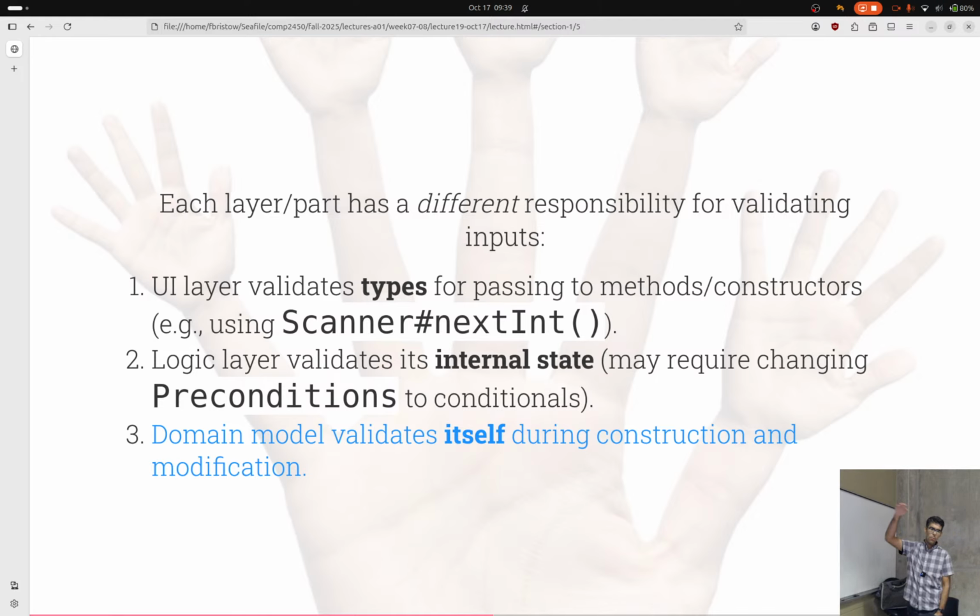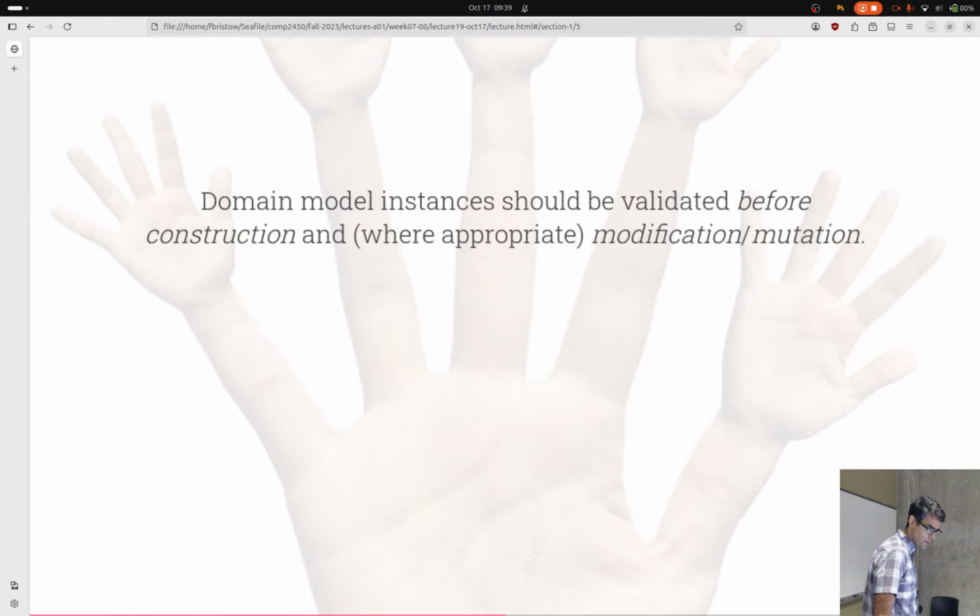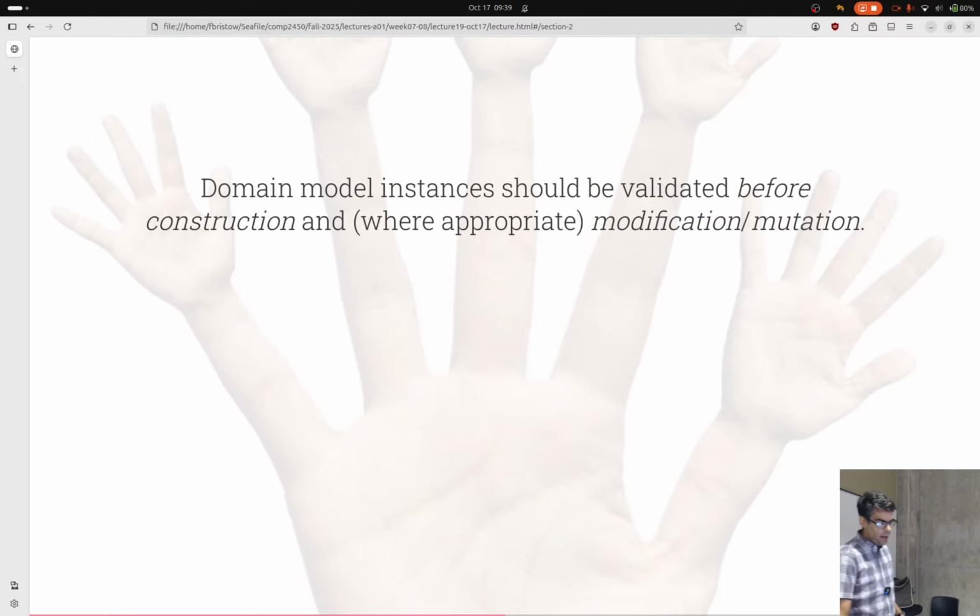Point number 1 and point number 3 are the ones that I really want to focus on today, in terms of getting input from the user, making instances of this domain model object, and having those two parts of this system doing some validation. So the idea that I want to think about here is that domain model instances should be validated before we do construction, and then where it's appropriate, when they're being modified.